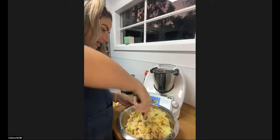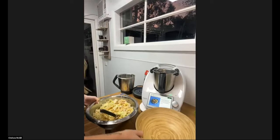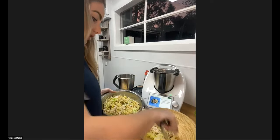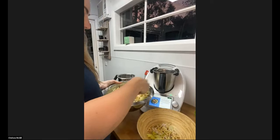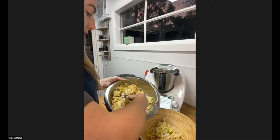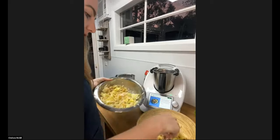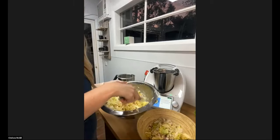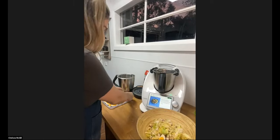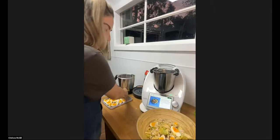So I have combined it nicely. And it says top with quartered eggs and garnish with shaved parmesan to serve. So I've got a slightly nicer serving bowl. If you've watched me cook before, you'd know plating up food is not my forte. I'm not like Erin. I can't make things look pretty, but they taste great. And that is the most important thing, I believe, anyway. Now we could shave some more parmesan on top of that. Then add our beautiful eggs. These are such a great colour because they're home laid. Such a difference.